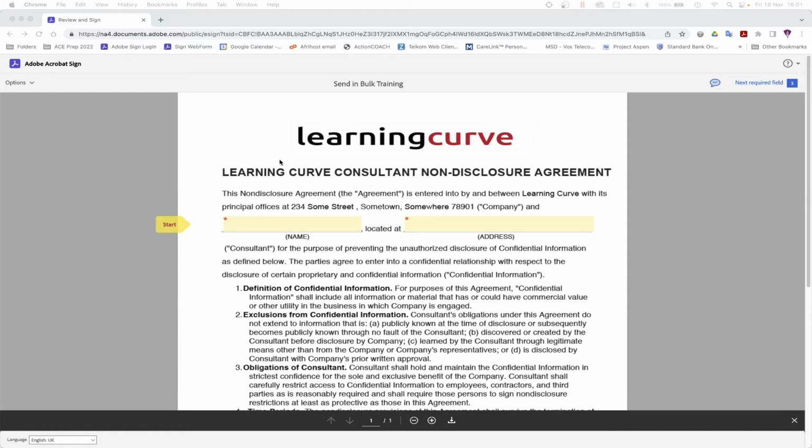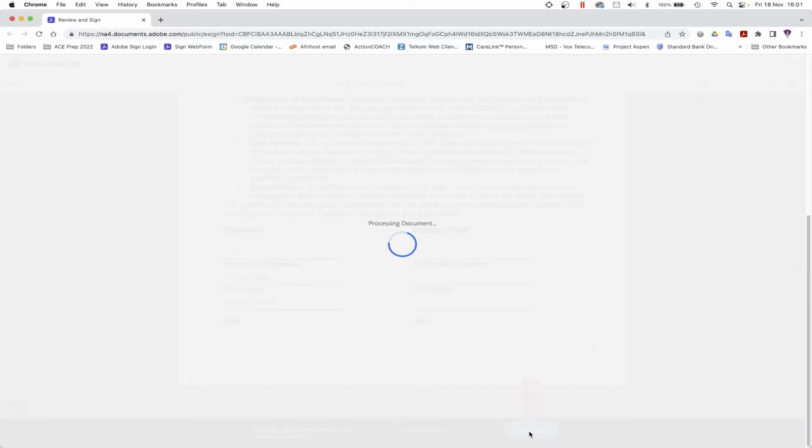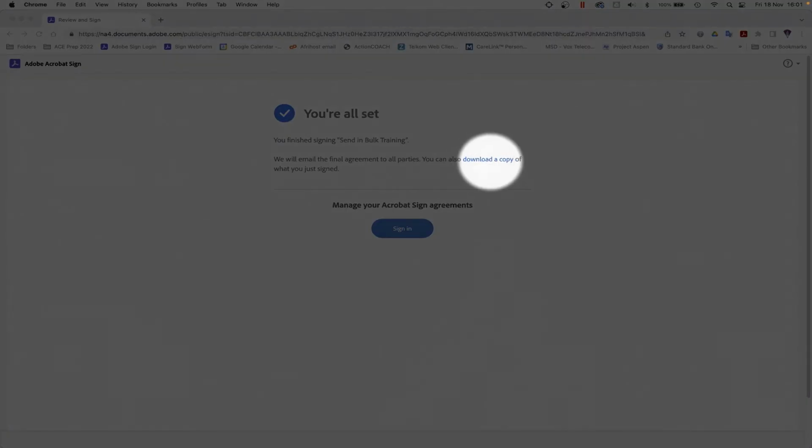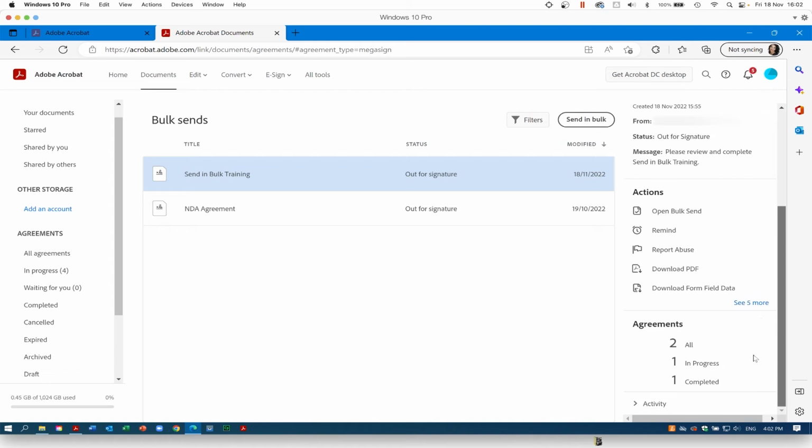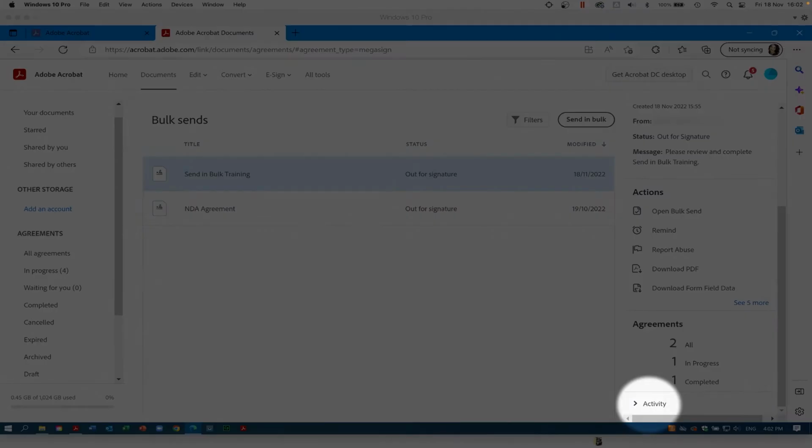Clicking on the link will bring you into the browser where you can either choose to decline to sign, or you can come in here and actually complete the information that you need to complete. Come and sign here, send the document back. You do have the ability to download a copy of the document that you just signed. Once somebody has signed the document, you will notice in here that it will then show you of the 2 people that you requested signatures from, one is still in progress and one has been completed. And of course, you can come in here and check the activity of the document at any particular point in time.